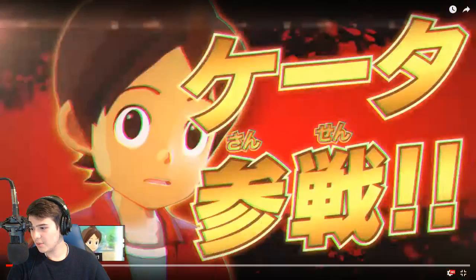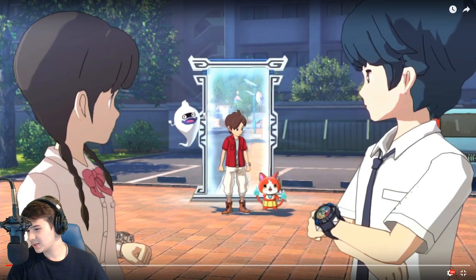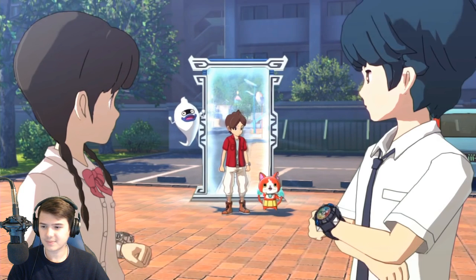If we go back a little bit and look at them, you can see their watches, and it's quite intriguing because I can't really tell what type of watches they have. I'm guessing those are going to be the new watches available in Yokai Watch 4, because they do appear to be similar in style. Toma's is a bit more complex from the looks of it, but it might just be the color scheme that throws it off a little bit.